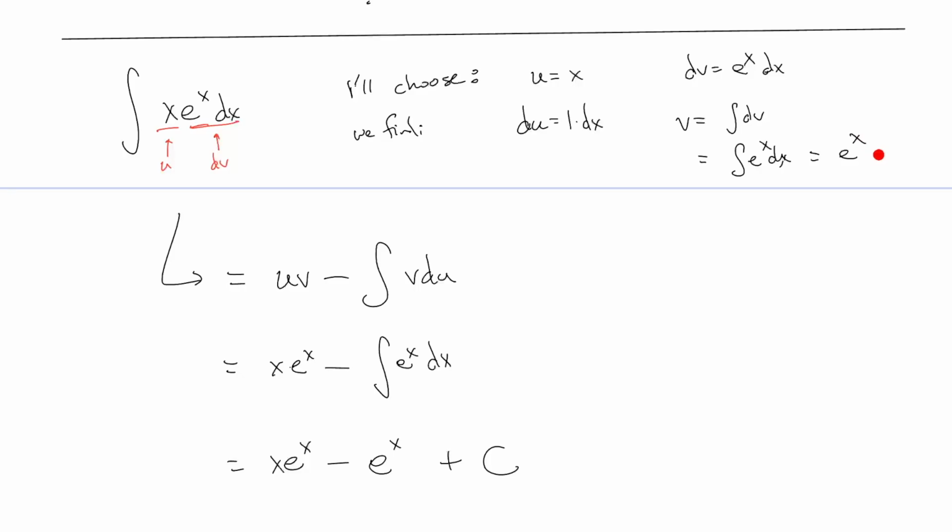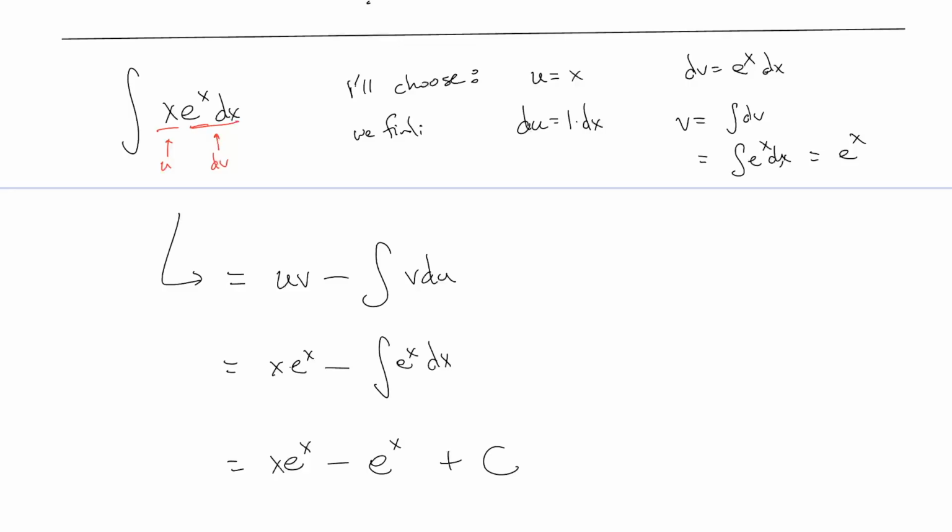If you decide to put the plus c here, really the effect of that would be to insert the plus c here, and then at the end you'd have two different plus c's, which you might as well just write as one plus c. So on some technical level you kind of should put the plus c here, but it ends up never mattering, and you might as well just put the single plus c at the end. Yeah, this is a good thing to consider though. All right, excellent. That was a simple example.